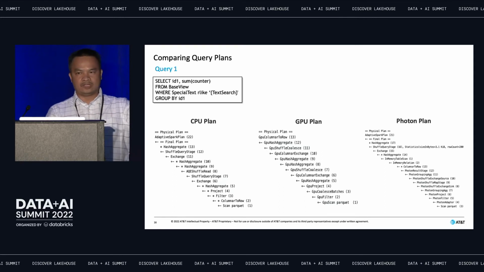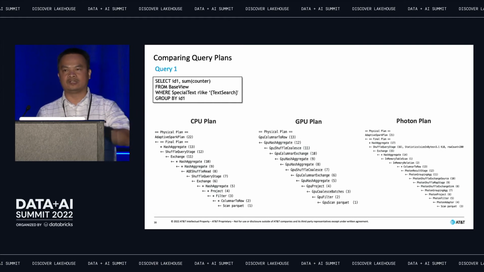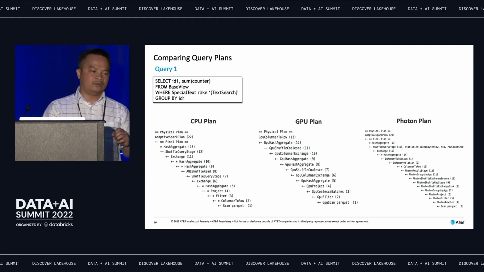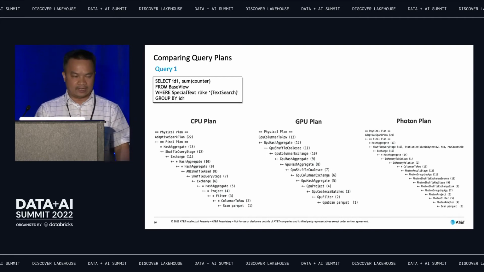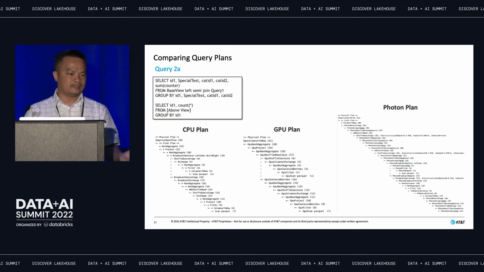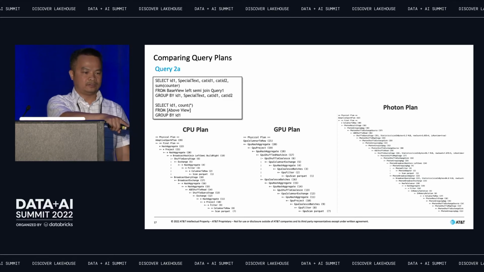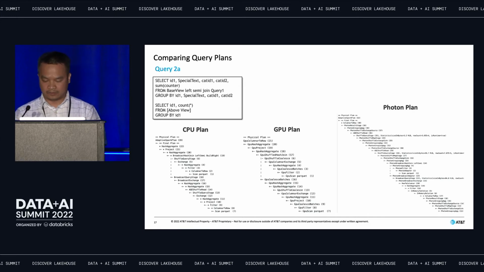So when you see your whole query come down and it has the word GPU on all the commands, then that means you're good. If anywhere an operator doesn't have GPU support, it will have an asterisk and it doesn't say GPU, then you know that you're not using a GPU operation for that specific operation. And Photon is the same way. You want to see Photon across all of your operators. Once everything is used, then you see it looks nice like that. Same thing for the second one: you will see GPU all the way down, and then Photon all the way down in the query plan.